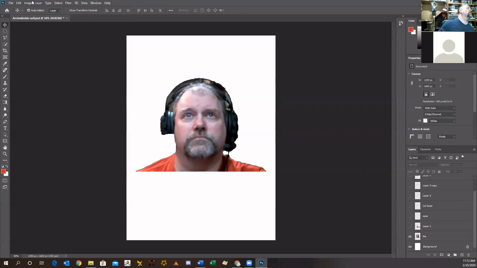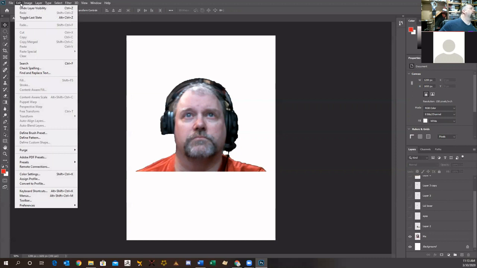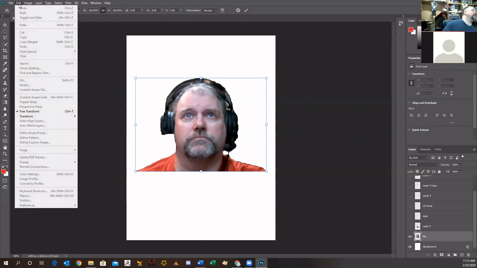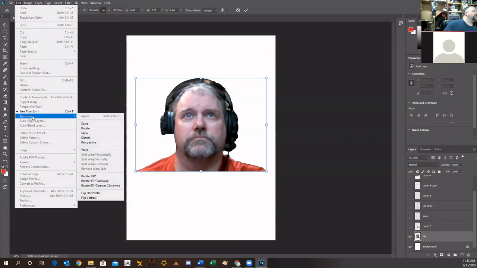Okay, so my brain's not working today. I'm going to go into the Edit tab. Oh, I know why. Because I'm not on a layer. That's it. I have my image selected and I hit Control T, and that brings up my transform menu. I can also get to that by going into Edit. Control T is free transform, or there's controlled transform.